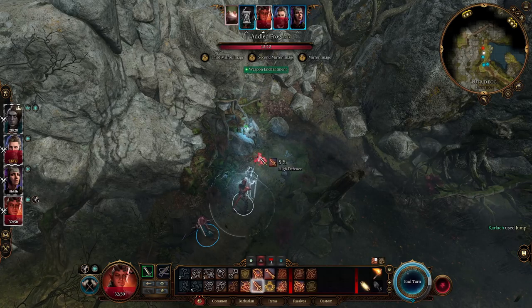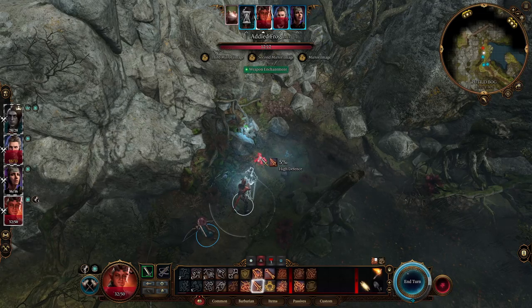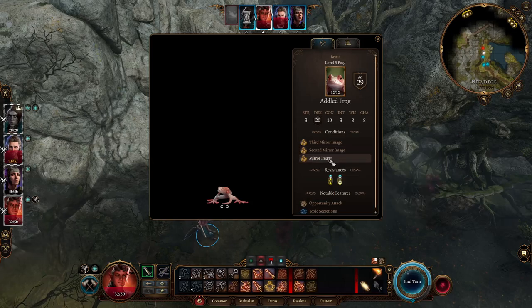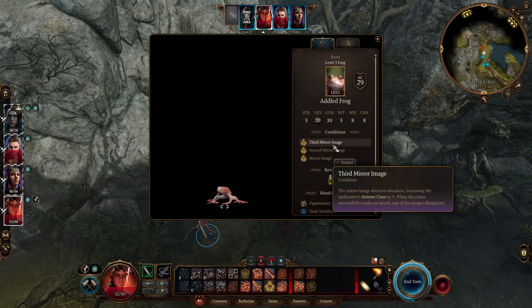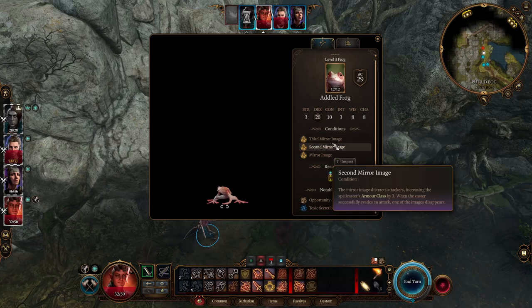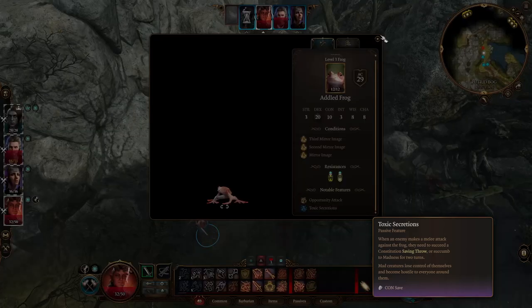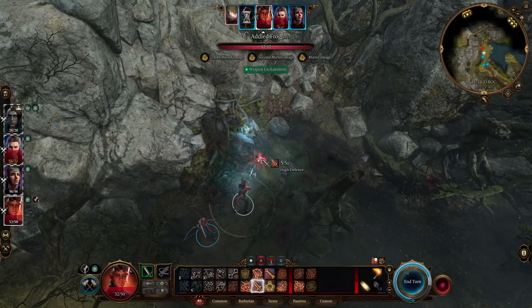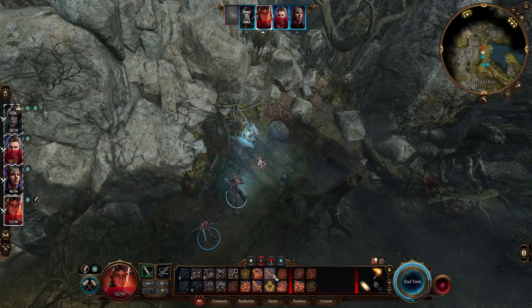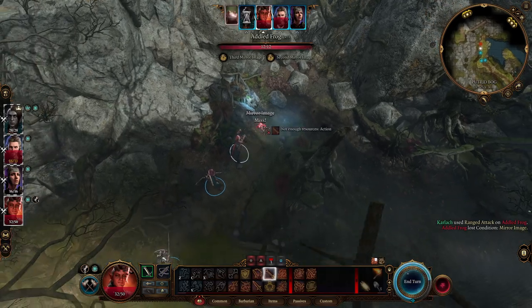What in the heck is this thing, right? So it has mirror image on. When it successfully evades an attack, one of the images disappears. Okay. So we don't really want to hit it with a melee attack, I guess, is what we want to do. Get rid of that.